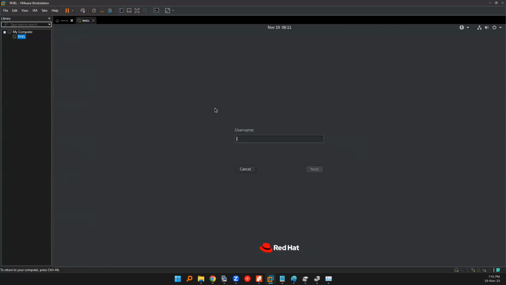Okay, so just don't log in as user one. Click on not listed and type root and 1234. This is the password we typed during the setup of the machine, right?